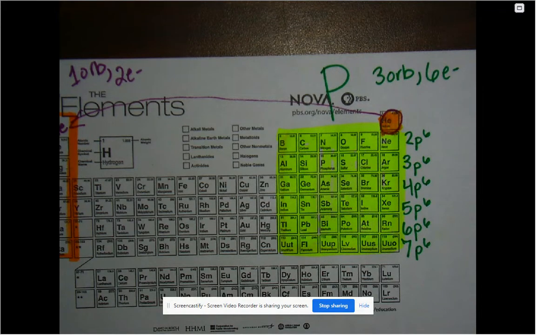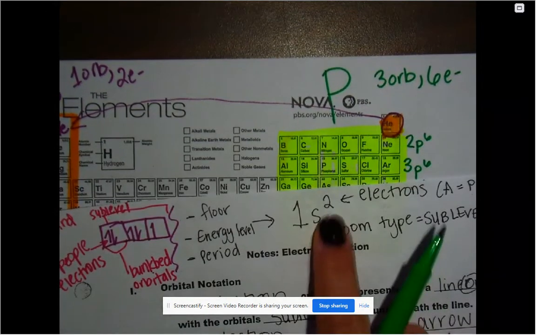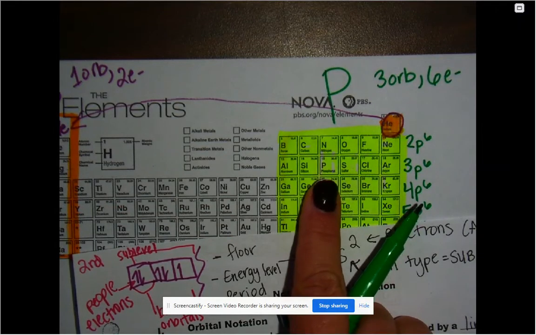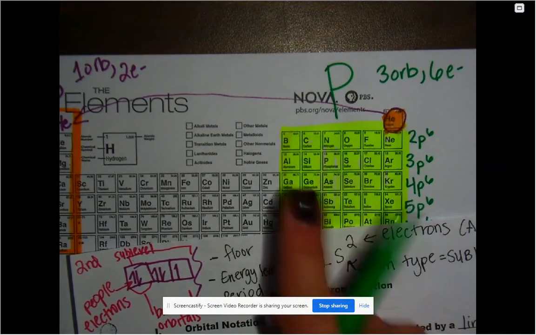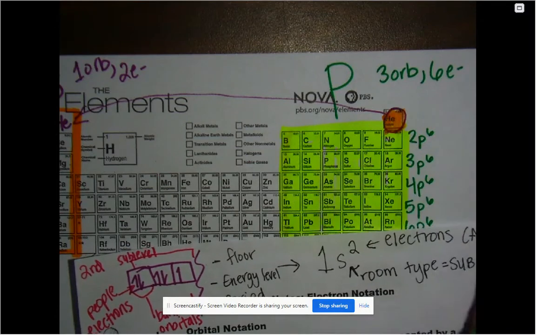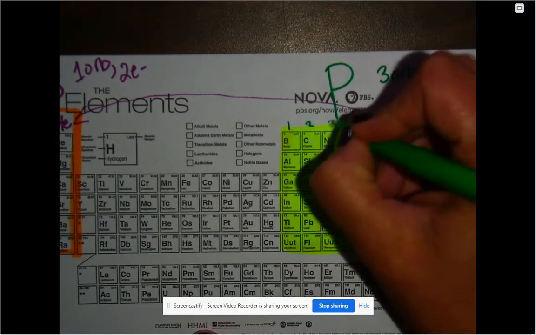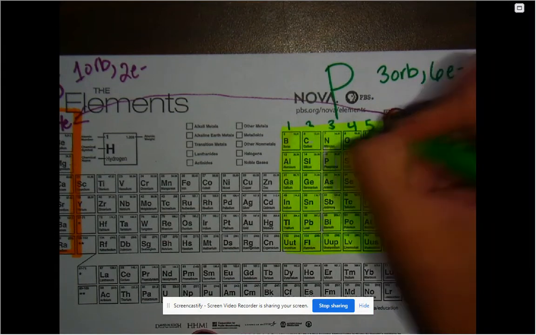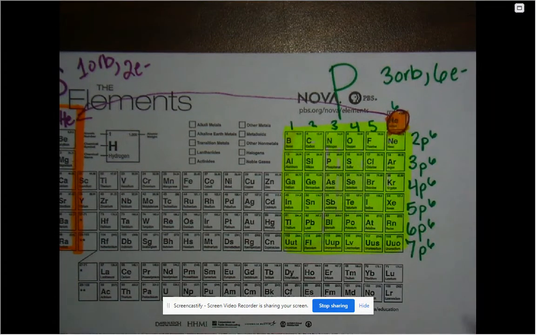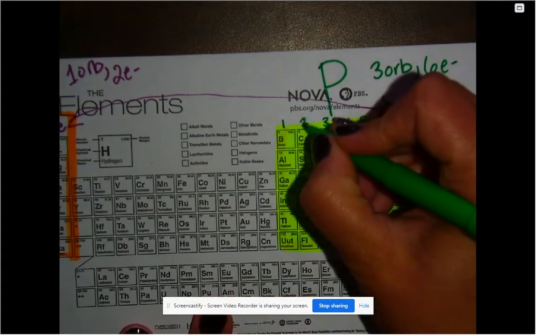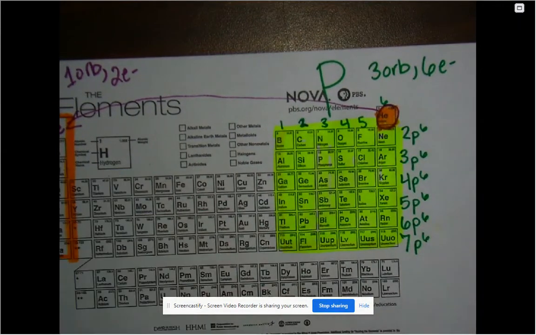All right. We also know that when we're trying to write in the number up here, and we're dealing with something like phosphorus in the middle, we don't write 3p6. We have to count across how many boxes we're going. So I'm going to write myself a little reminder of 1, 2, 3, 4, 5, 6, just so I know that that's what I'm doing whenever I'm trying to figure out how many electrons are in that sublevel. I have to count across.